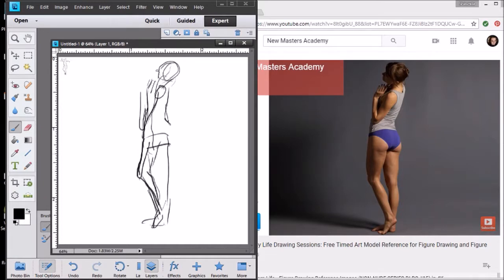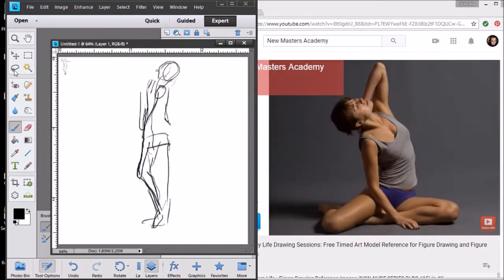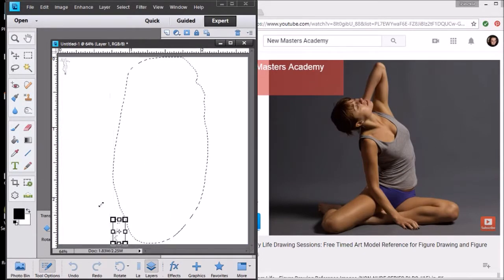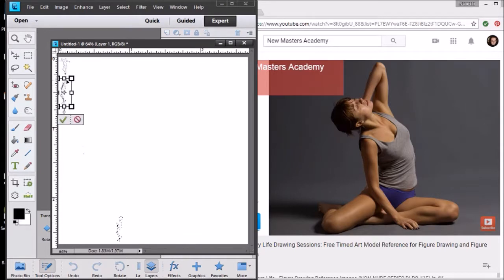Okay, quick, get your lasso tool. It's about to change. There it goes. Lasso tool, Control T, make it smaller, put it in the corner or delete it, and get started right on this next pose.